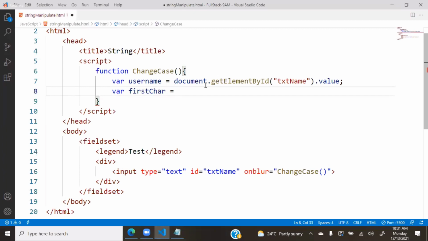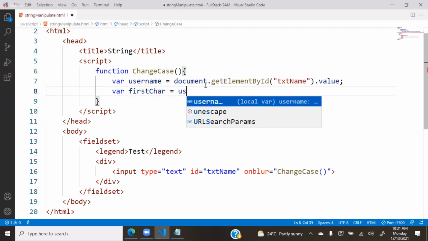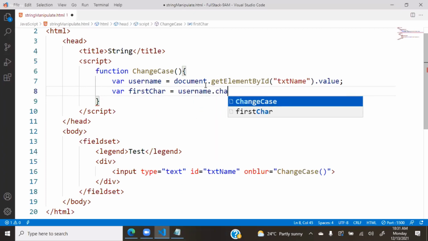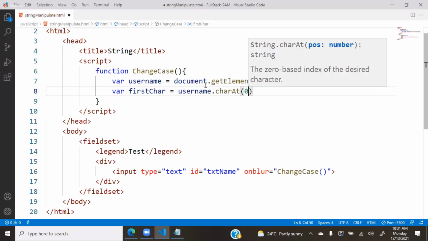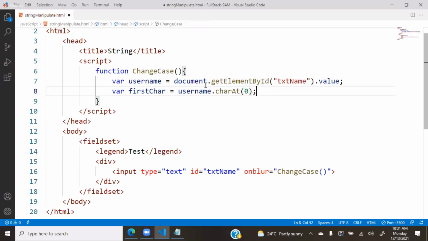How to get the first character? We just use username.charAt(0). charAt(0) means at index 0 the first character, at index 1 the second character. That means it will get the first character.